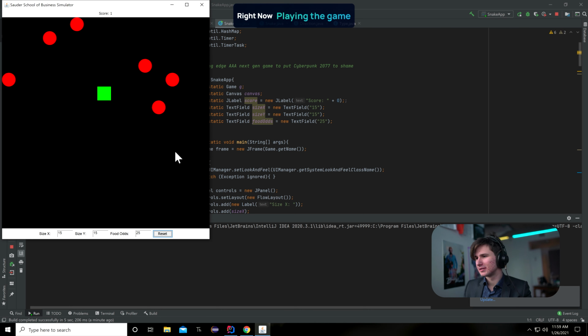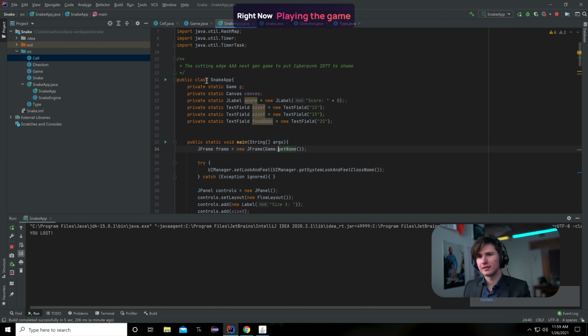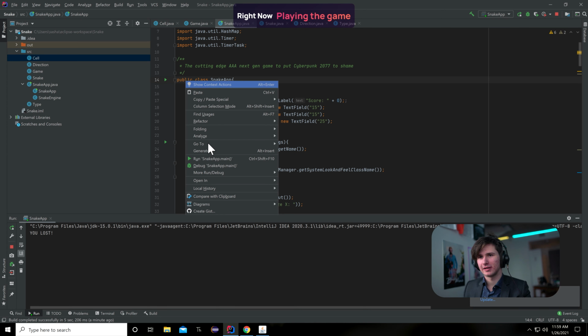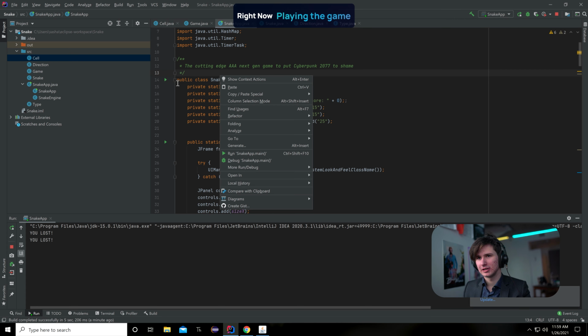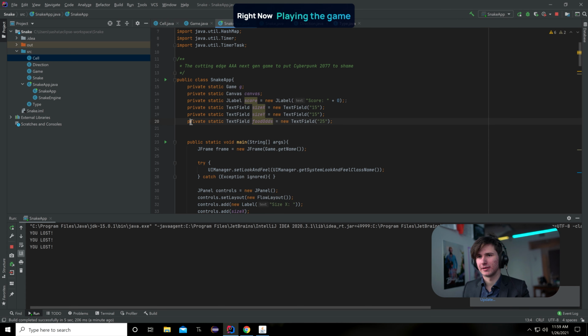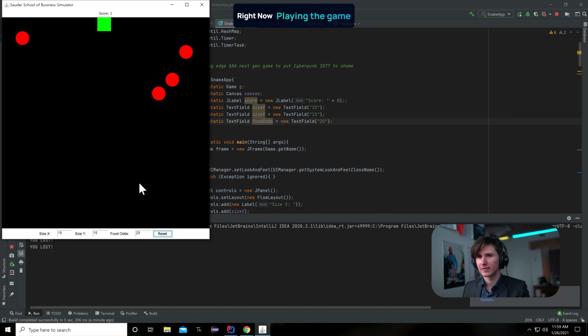You're welcome to ask. Sorry, it says very basic, but it says add configuration when I try to run the code. If you try to run the code, you can just right click and click run. It's not going to show up at the top until you run it. So you just right click in the class and you click run. That's how you run it for the first time.